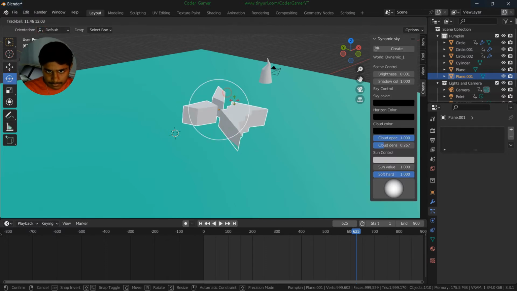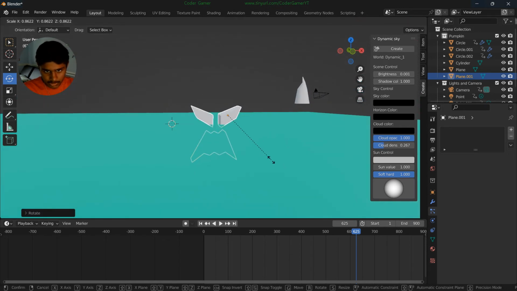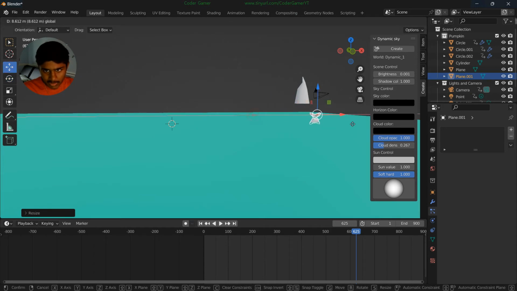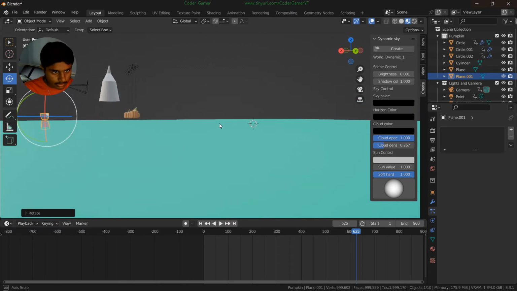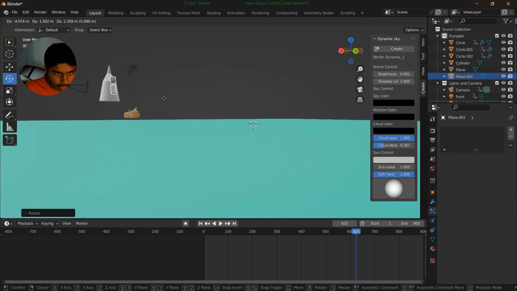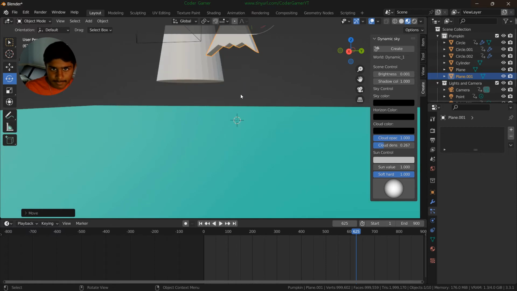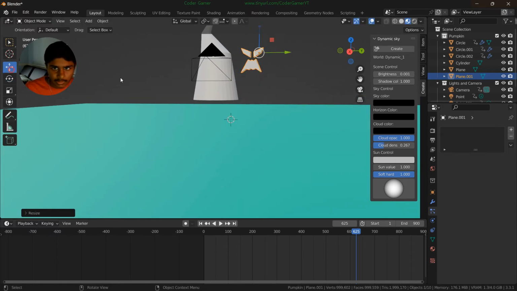I'm going to twist this, and I'm also going to make it smaller. Now what I'm going to do, I'm going to put this into the ghost's face. So G to grab, we're going to move it here, and then scale it a bit more actually.